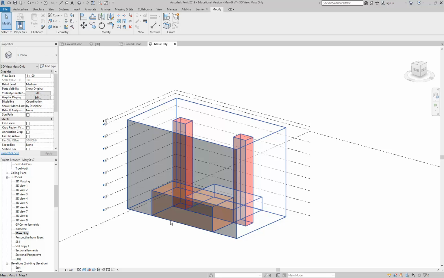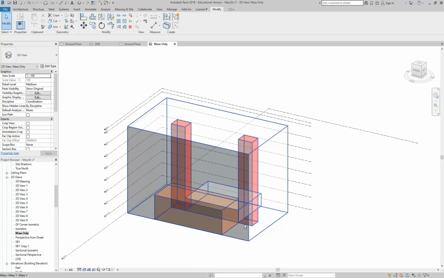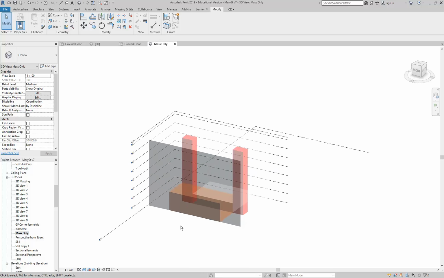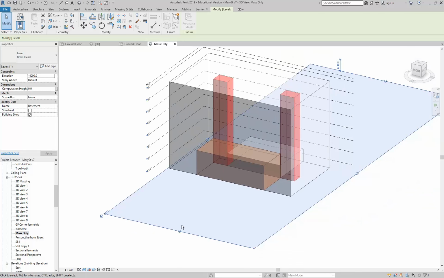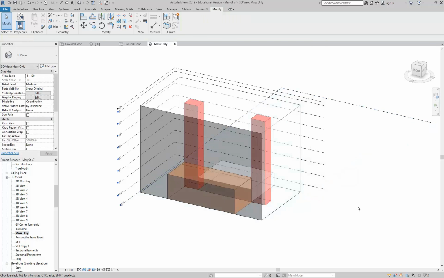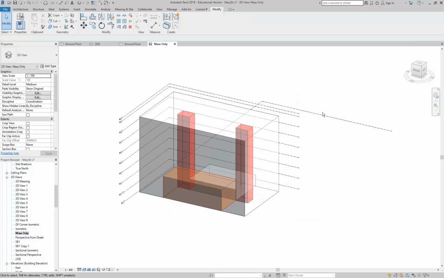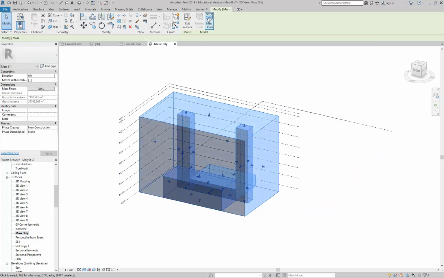So, very basic massing, and you can do much more interesting things because you've got a design idea maybe that you're not just making up on the fly like me. And so what I'd normally do then is tidy up the levels a bit, or you can hide the levels, but I want to show you how you can use some basic graphic techniques to get this to be a bit more presentable, even with the levels, because it's good to see the levels. In fact, no, I'll show you a different approach. You can also show the levels by using mass floors. And so this is where it would have made sense to have maybe some separate massing. Yeah, I'll show you that.